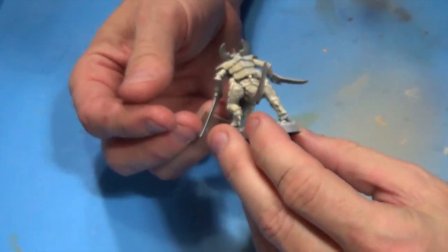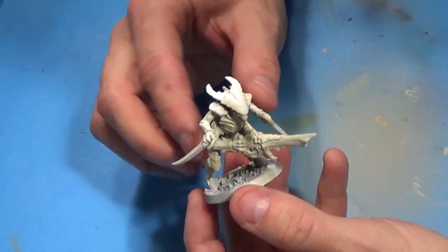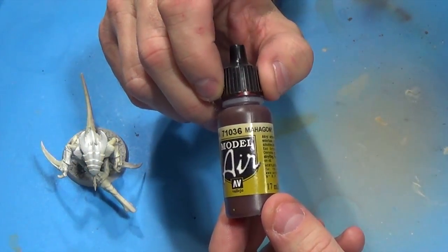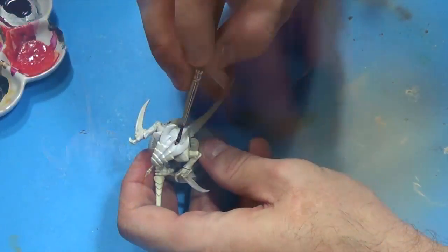What I've done here is I've taken the model and base coated it with bone white, and we're going to take some of this mahogany, which is kind of a reddish brown, and we're going to paint the Carapace.